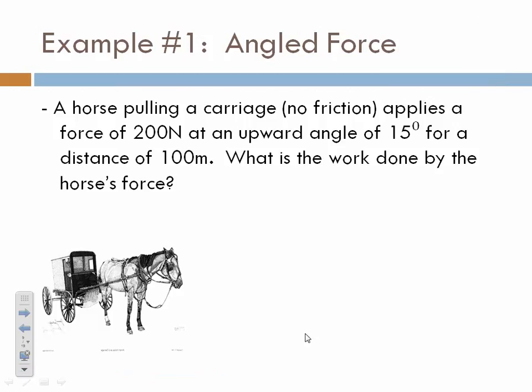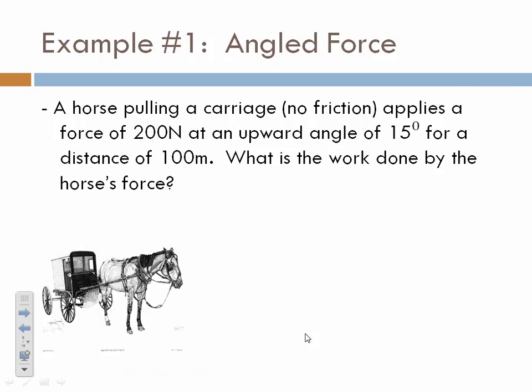All right, everyone. So these are the examples that go along with the lecture from before. We already did some simple examples, and we saw how angles can affect the amount of work that a force does. So even though the magnitude of the force can remain the same, by changing the angle, we can see different effects from that. So in example number one, we have our angled force, all right? And we'll see what happens here.